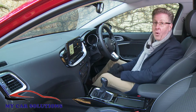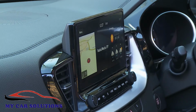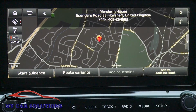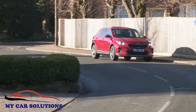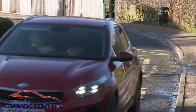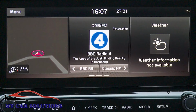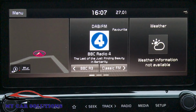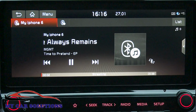And, providing you can avoid entry-level spec, you get this excellent 10.25-inch touchscreen satellite navigation with telematics centre dash display. This has an incorporated eSIM chip that retrieves and updates all kinds of data as you drive. Plus, it's also integrated with the company's latest UVO Connect telematics technology, which allows a super useful feature we've not so far seen on any other car we've tested: the ability to connect 2 phones via Bluetooth at once.